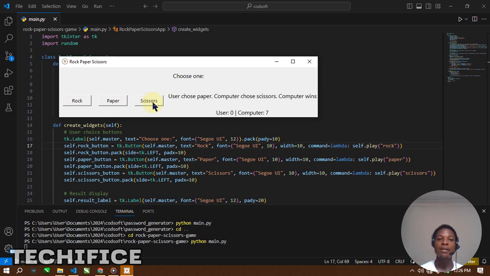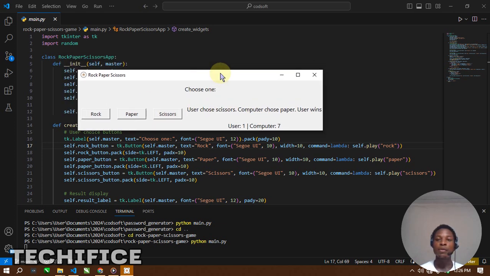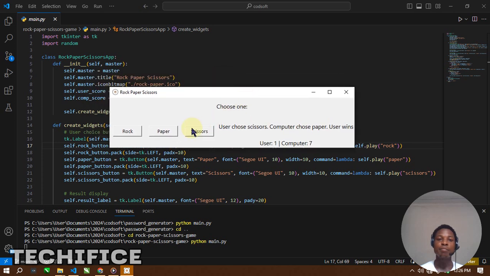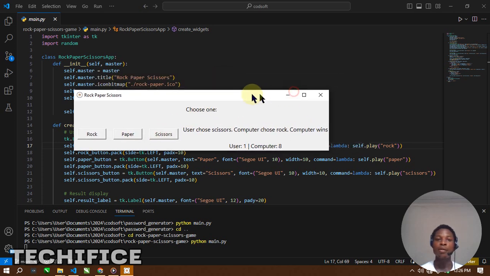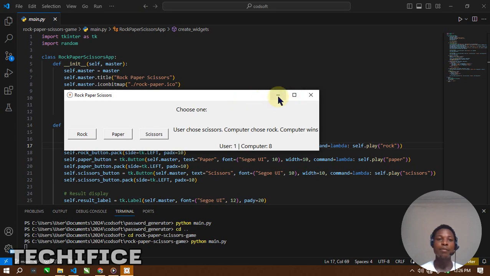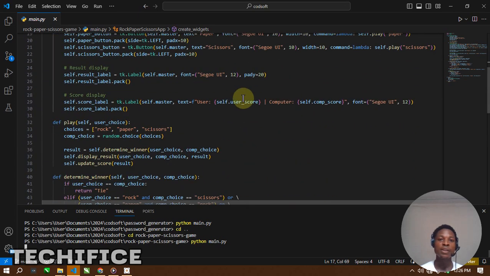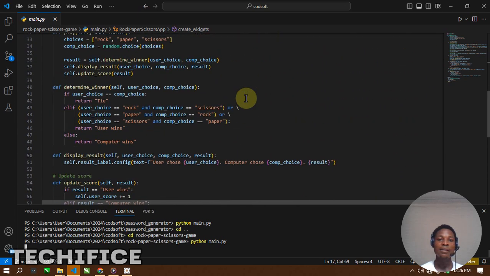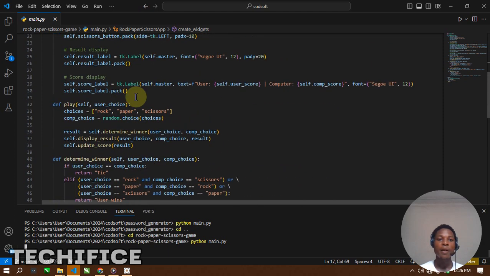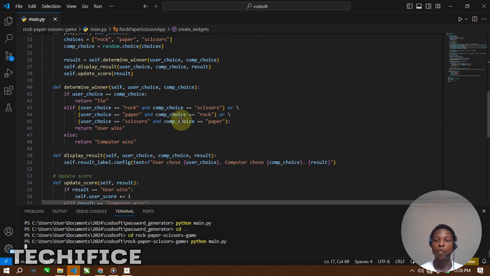Well, this comes with the random library, and the computer chooses at random, and I also choose at random. And if I was able to get the proper answer, then I have my win, and the computer will lose the game. So this is how this Rock Paper Scissors game works, and I've written this code with Python using Tkinter and a random library to work on this project.